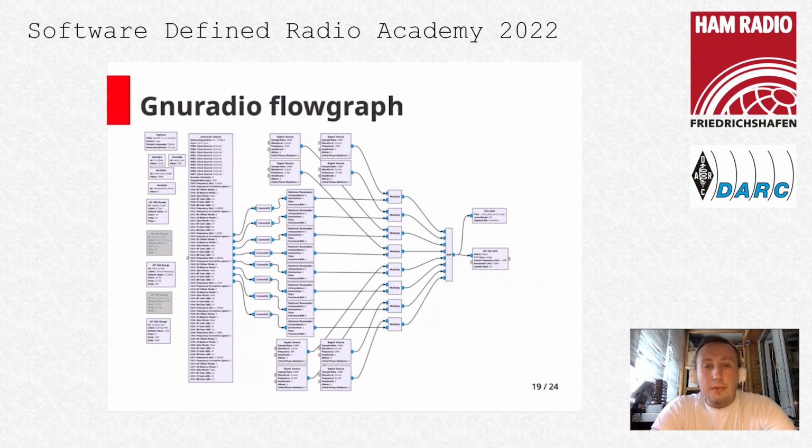Then there is some processing like IQ correction, resampling from 20 megahertz to 160 megahertz, and then multipliers. And the output might be a file sink or a GUI sink, which shows the spectrum. Plus, there are a lot of controls, so I can control receiver frequency and bandwidth and some additional params like spectrum intersection. So it might help to clear that notch that I mentioned in the beginning.